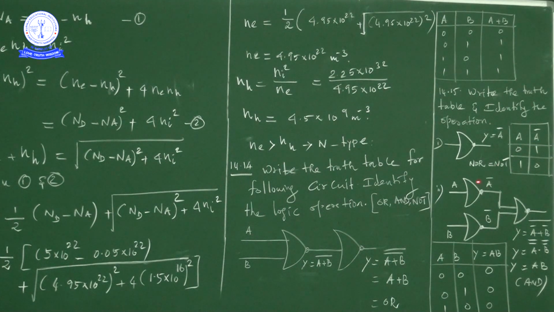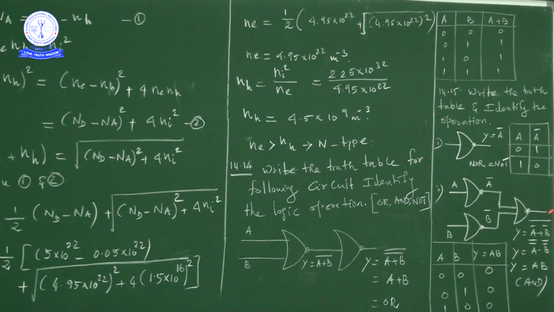So see the second diagram. Here we have two NOR gates connected with another NOR gate. The two NOR gates have a single input each. A is the first input, B is the second input. The outputs taken from these two NOR gates are given to the another NOR gate. So A giving A complement, B giving B complement. Here we have A complement, here B complement, because this type of NOR gate is equal to a NOT gate, you already know.